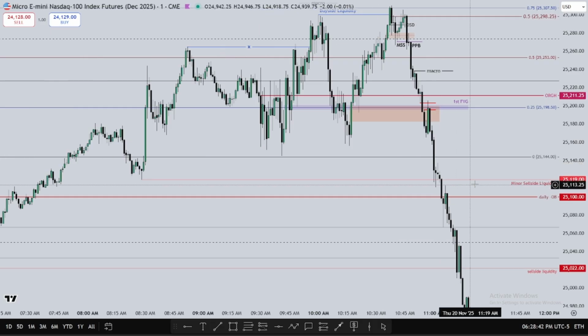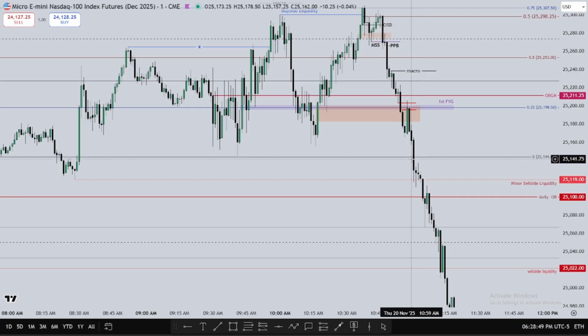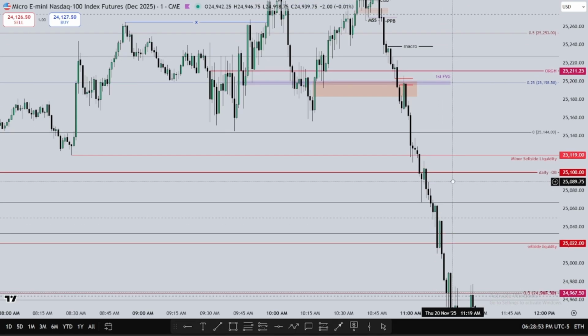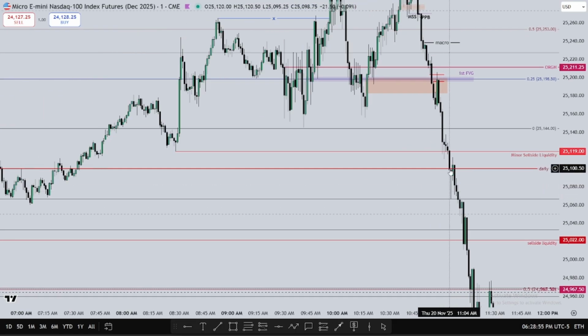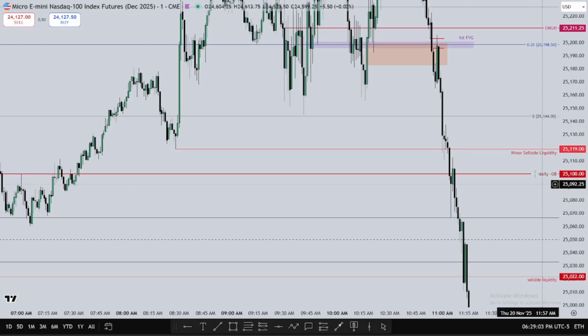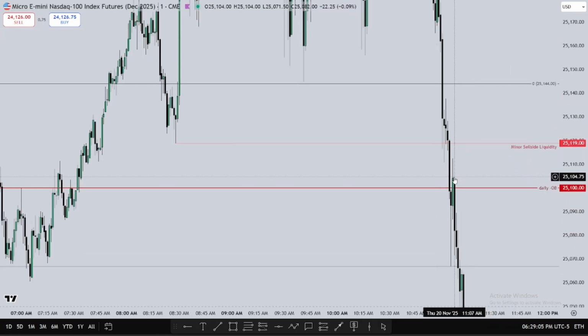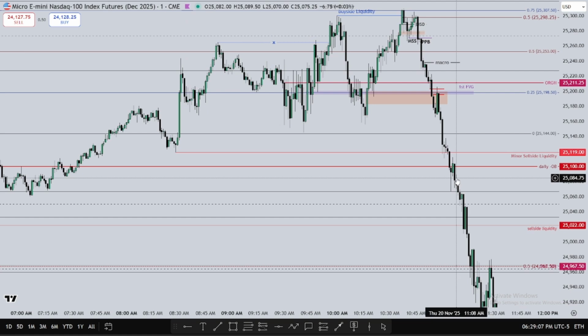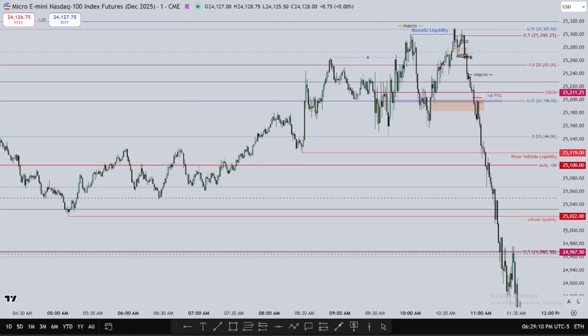Institutional order flow entry drill. Another wick quadrant. It's the low, but I don't care. Fail to reach it. Institutional order flow entry drill. Sell off. Daily order block. Inside of a fair value gap. Same thing. Opening price. Inside of the fair value gap. And we sell off, and then sell off, and sell off, and sell off.